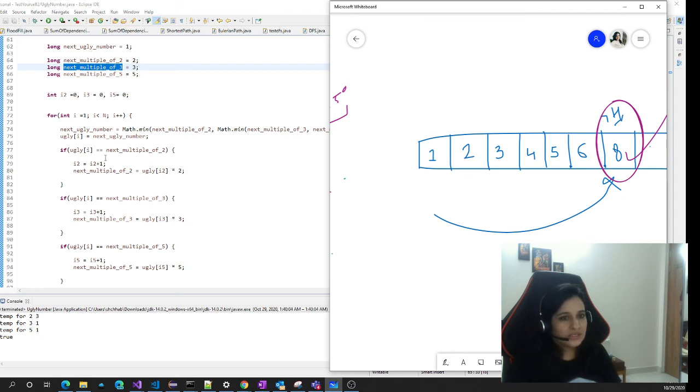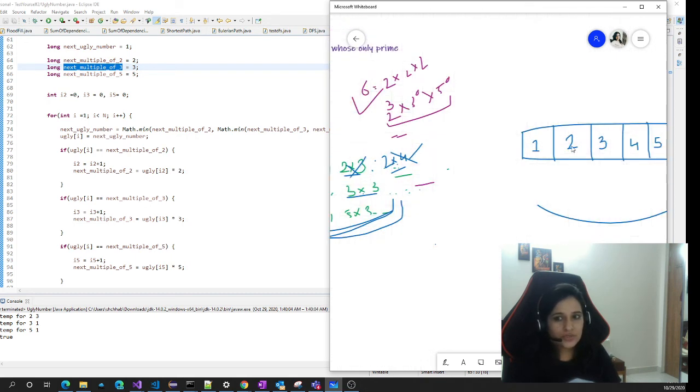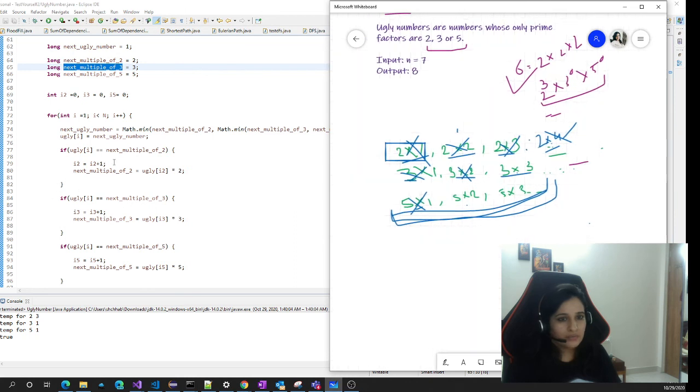And now it will see if we have the number which we selected. Is that the multiple of 2? Yes, right. We selected 2 and 2 is the one which we filled, and just compare. And if that's the number, we will just increment I2 plus 1. We'll just simply move to the next number and we'll calculate the next multiple of 2.